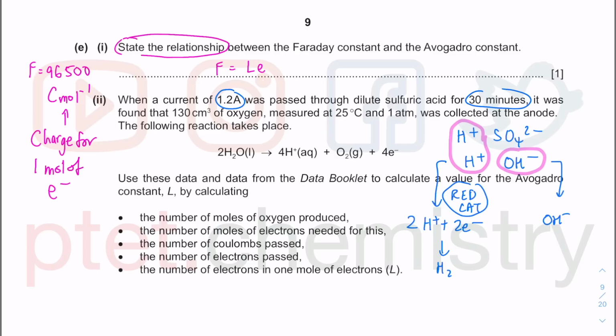As for your OH-, the OH- will become O2, H2O and electrons, and you balance the equation with 4 OH- giving O2 and 2 H2O and 4 electrons. So that is your oxidation at the anode, because reduction happened at the cathode. Overall, you're going to get the H2O getting electrolyzed to give you hydrogen at the cathode and oxygen at the anode. And you're going to have H2SO4 remaining, and in fact it is going to become more and more concentrated as the electrolysis continues.